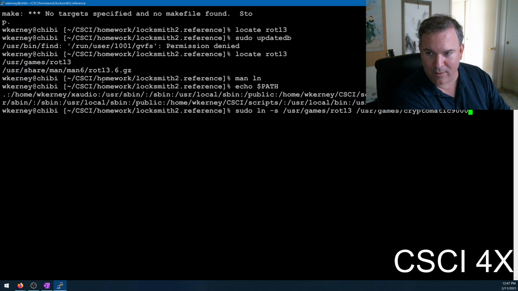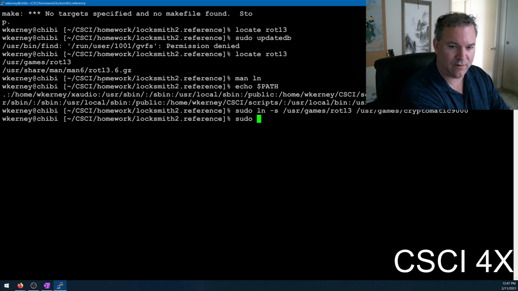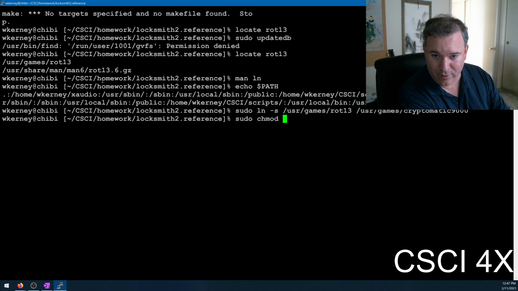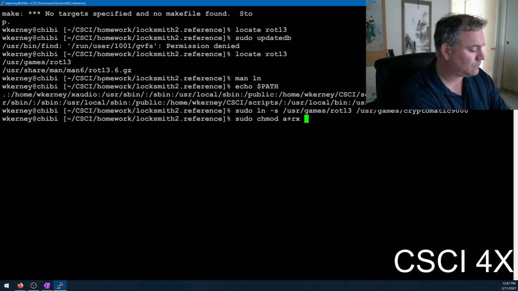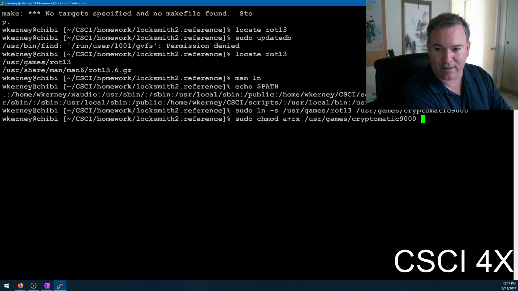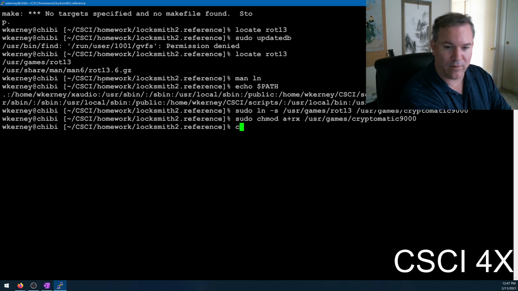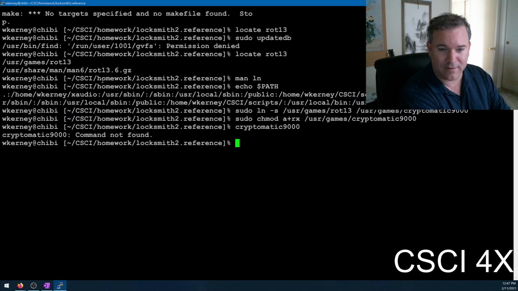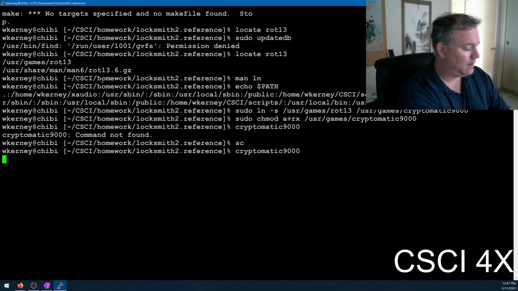Are any of you getting error messages that cryptomatic9000 can't be found? Are you seeing that? Okay. And sudo chmod changes permissions. Everybody may read and everybody may execute /usr/games/cryptomatic9000. And so now if you run cryptomatic9000, it will run rot13.